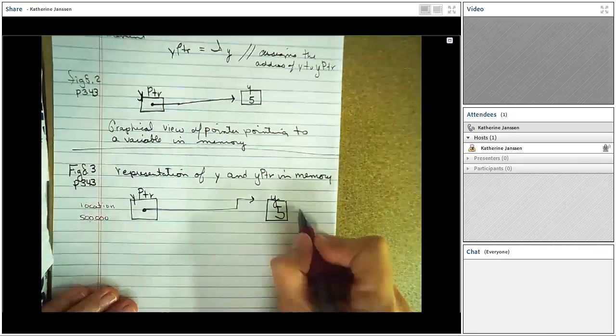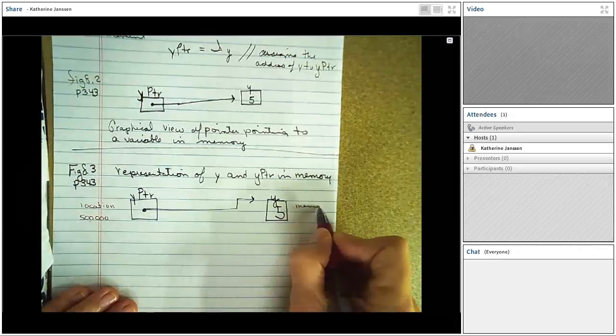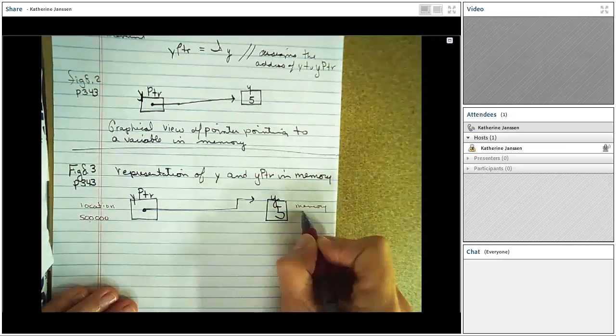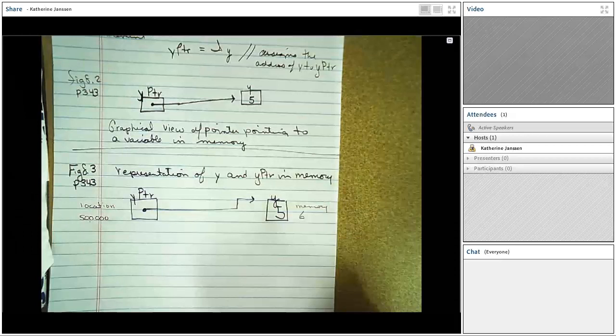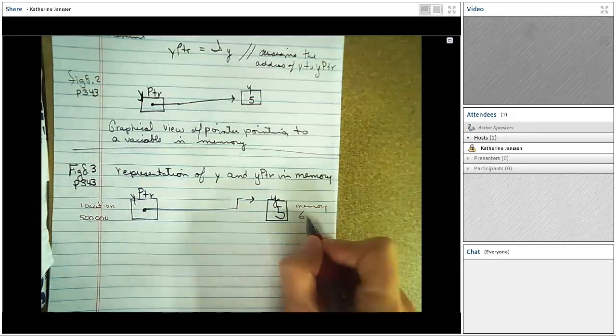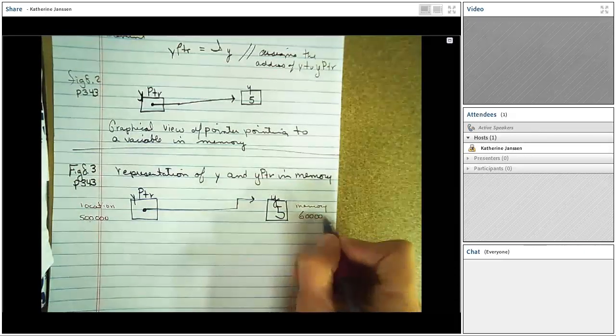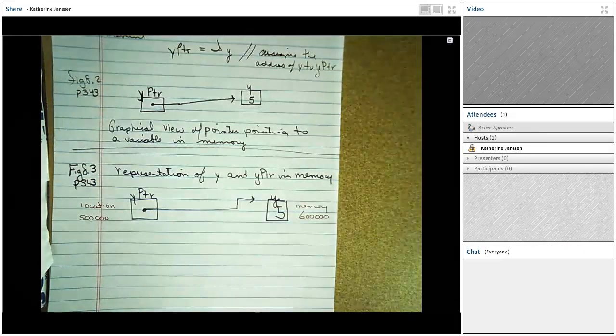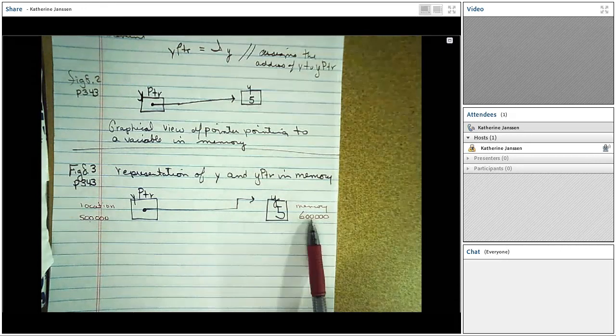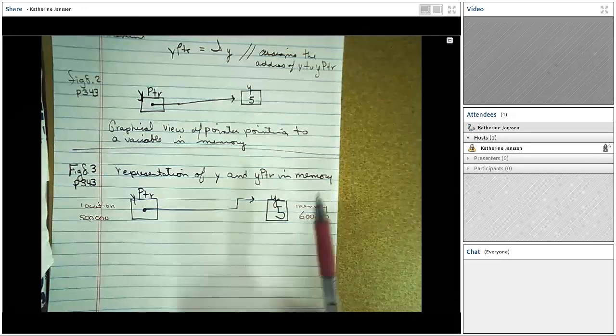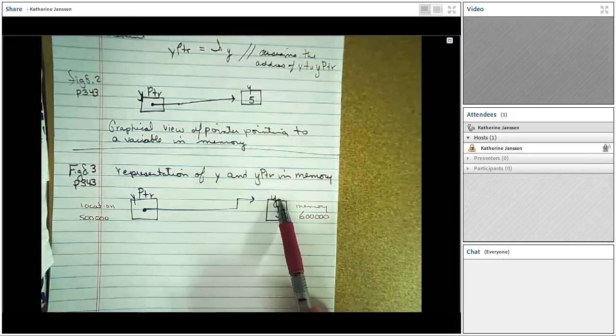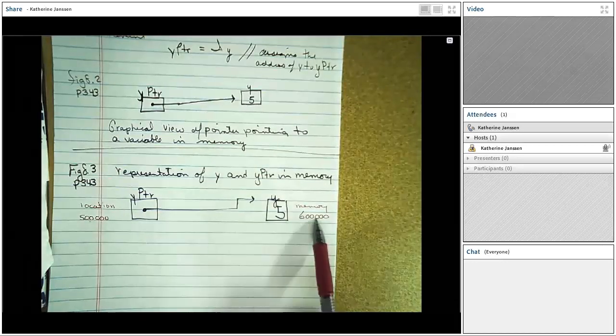The memory location where y is stored is 600,000. So the integer variable name y, with value 5, is stored in the memory location 600,000.